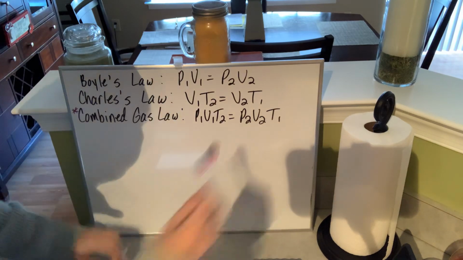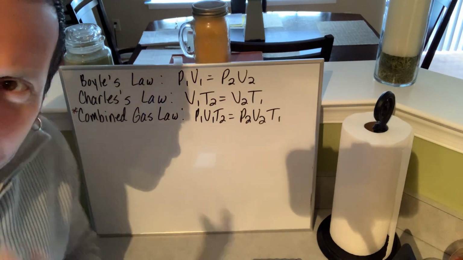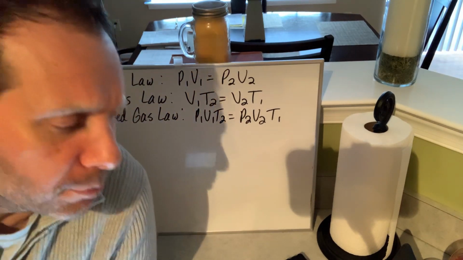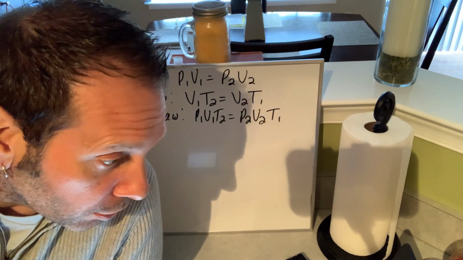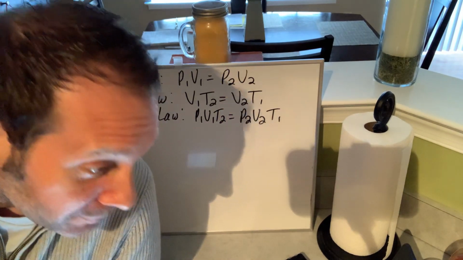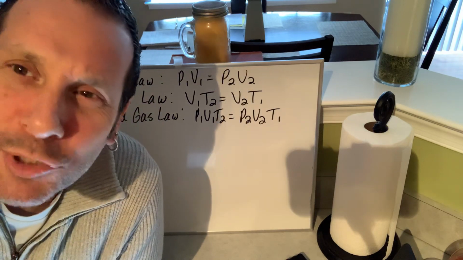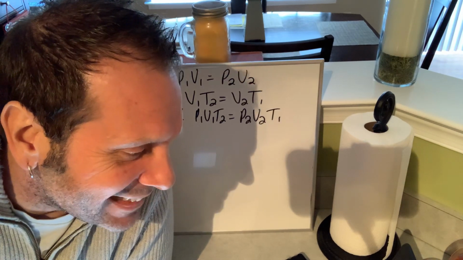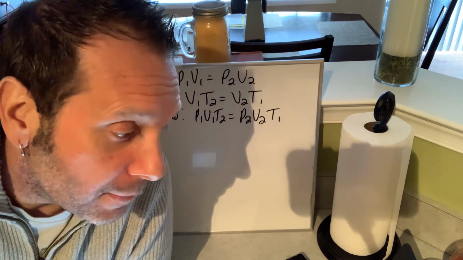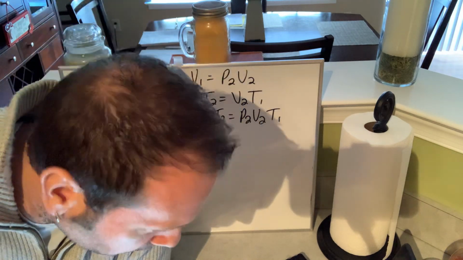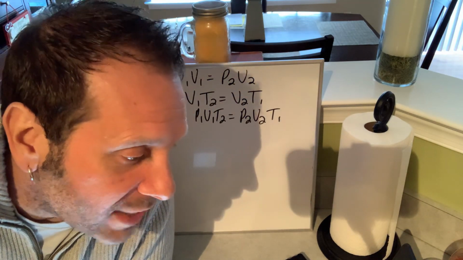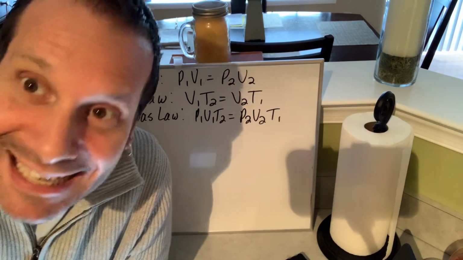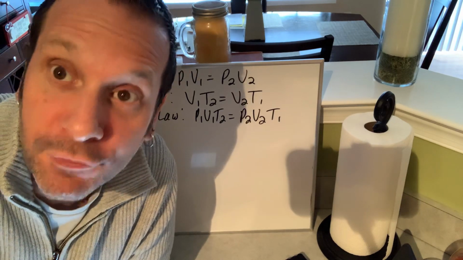It says, we got to figure out, first of all, which of these laws we're going to use based upon the information that was given to you. So it says 2,500 milliliters of gas are, it doesn't say what gas, for now it doesn't really matter. It does, but for now, we're going to just pretend it doesn't. So we've got 2,500 milliliters of gas under a pressure of 99,400 Pa, which is pascals, okay? So it says, what is the pressure in mmHg, millimeters of mercury, if the volume decreases to 1,750 milliliters?